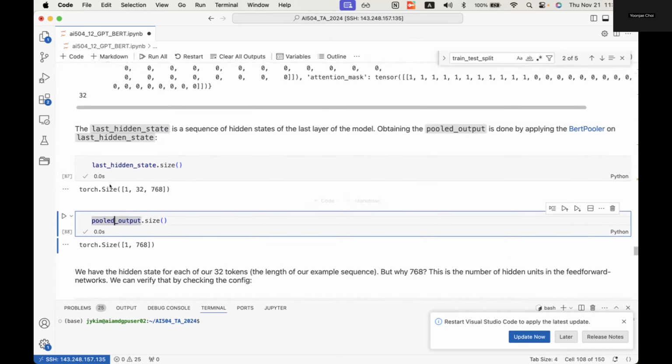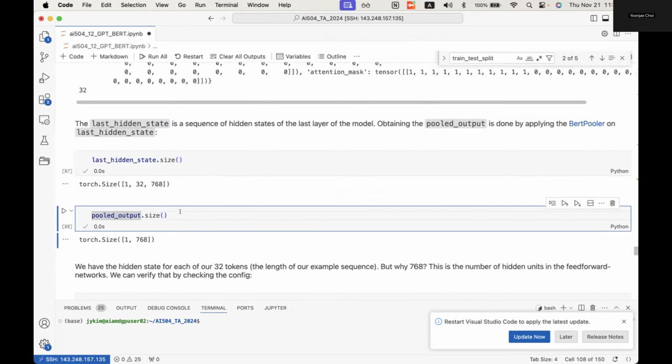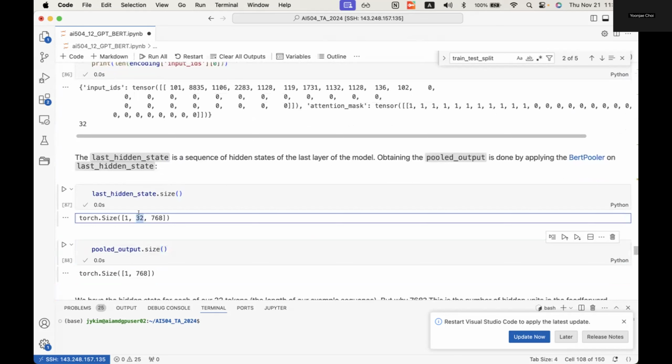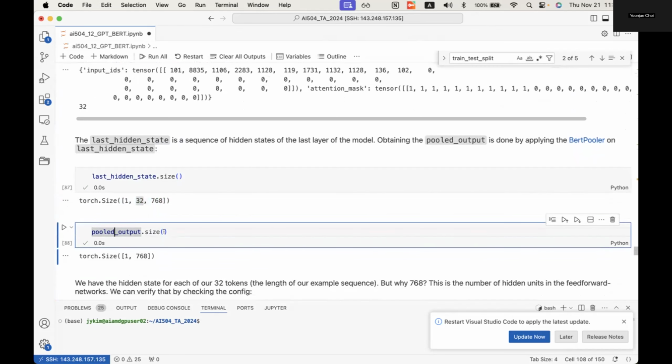And for the pooled output, we take the first hidden state among the 32 and we put it through the BERT pooler.